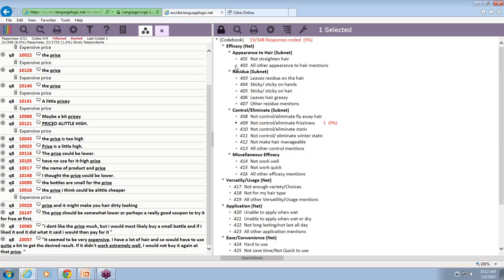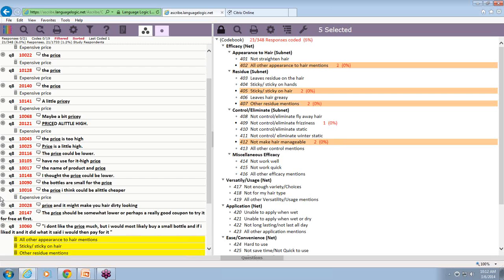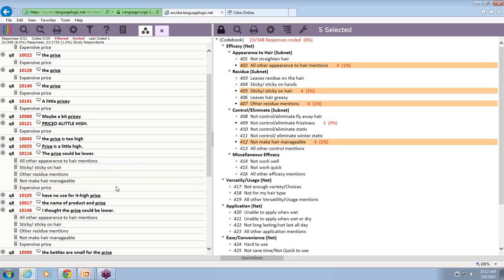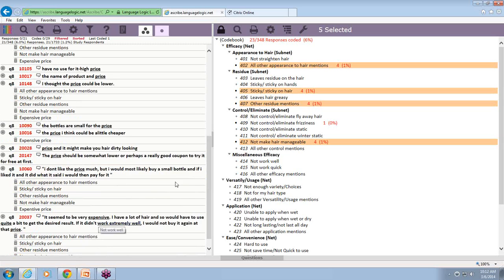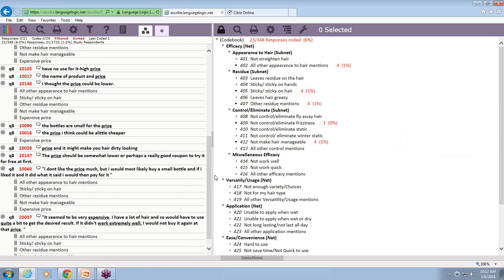I can select multiple codes and just click, and all of the codes that I have selected will be applied to the response. To deselect codes, you just simply click on them or right click and do deselect all.